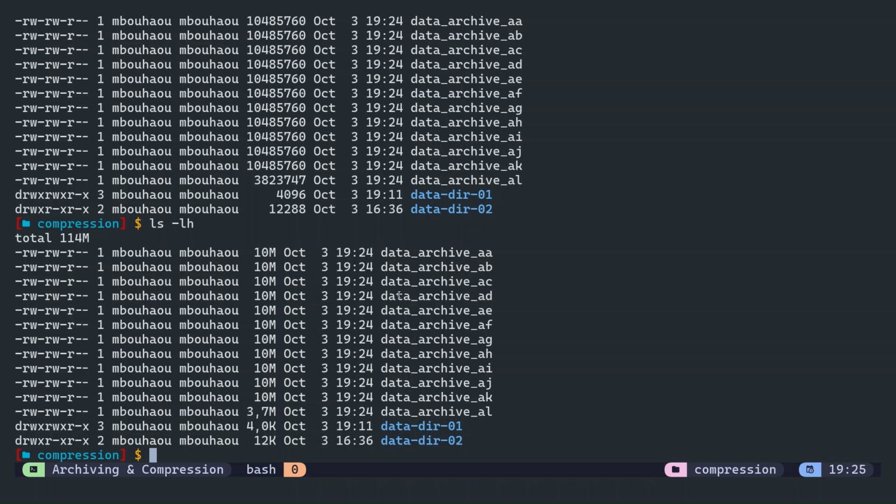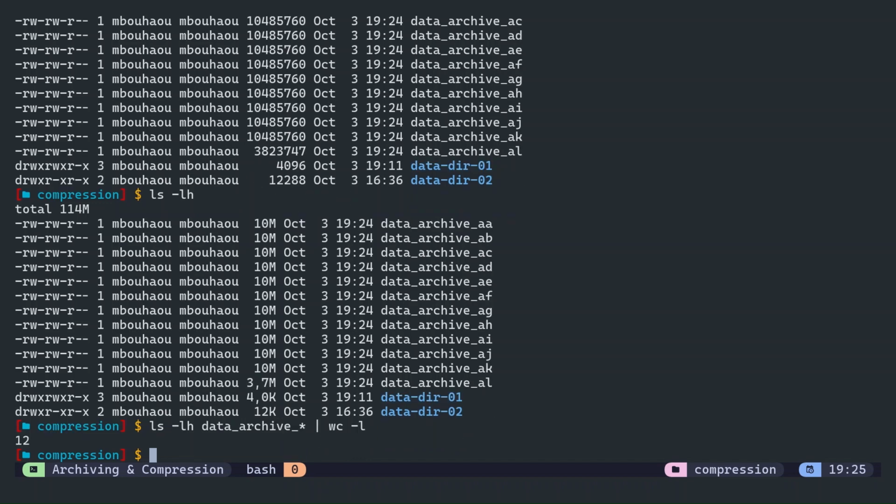If we want to count them, we simply use this command and then pipe it to wc -l, and here we just specify the prefix of the files that we want to count, and then use this wildcard here. So we have 12 files, and each file is 10 megabytes, and the rest is like 3 megabytes, which are stored in the last chunk.